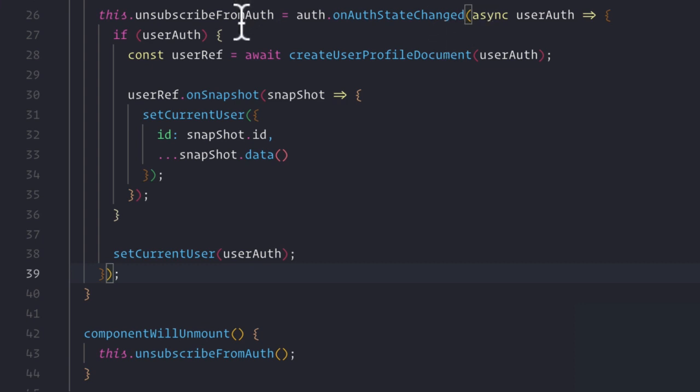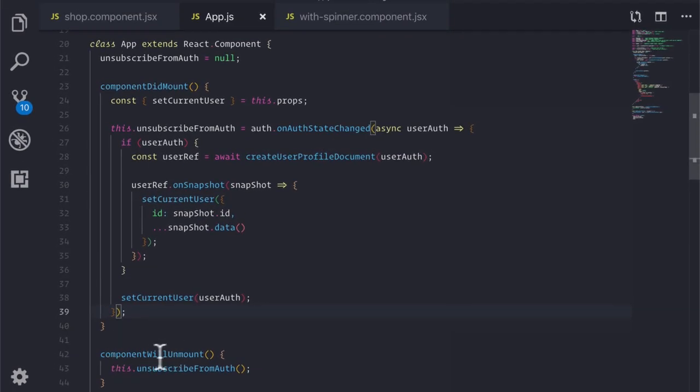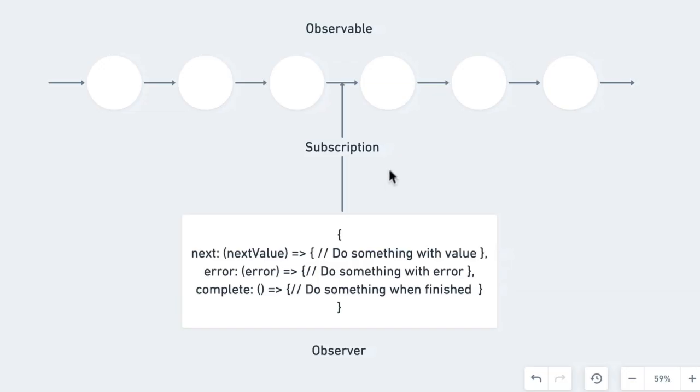That's a function that can get called that points to this listener that we just instantiated right here. The moment our component unmounts, we will unsubscribe from it. So we're saying, oh, get rid of that listener now. We don't need it anymore. So just unsubscribe. And then once it does that, it destroys the subscription, and then the observable just continues like it always has.